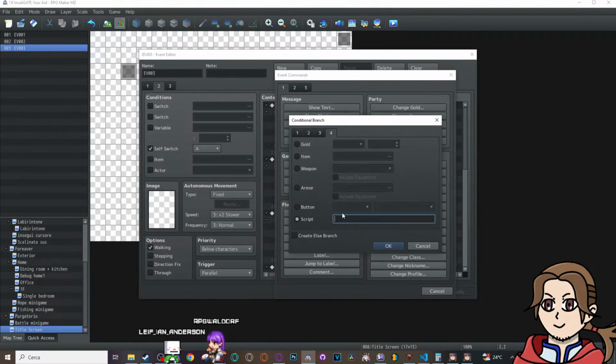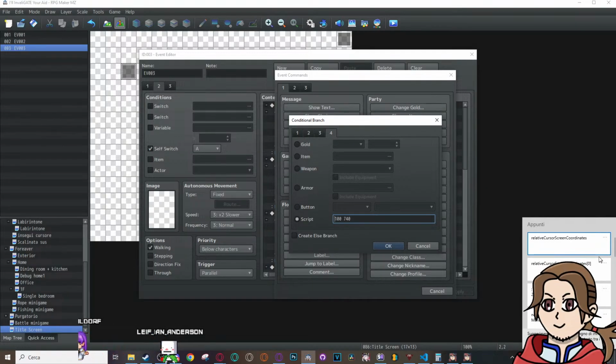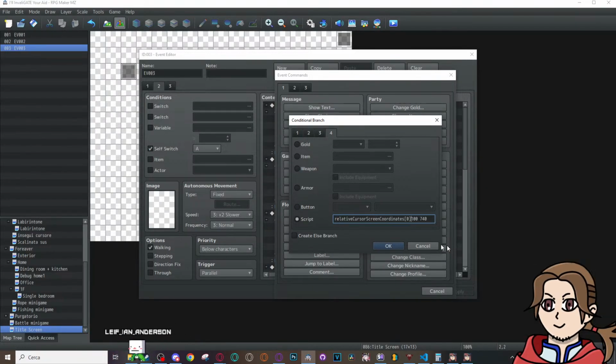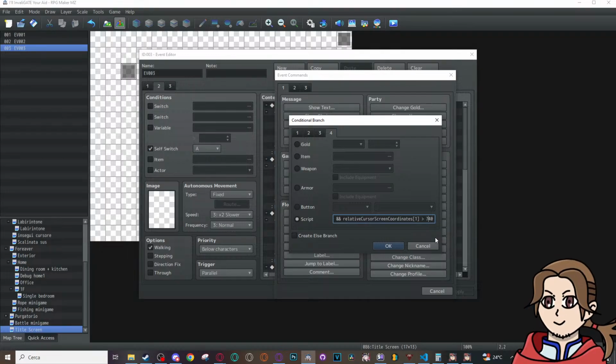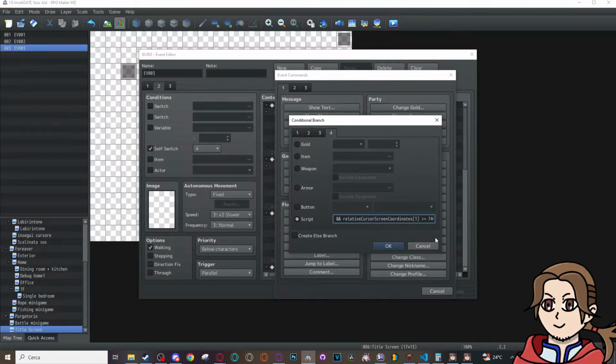So 100 and 740. Let's see. The cursor screen coordinate X is more than 100, and the other, the Y, is more than 700, but less than the maximum limit.